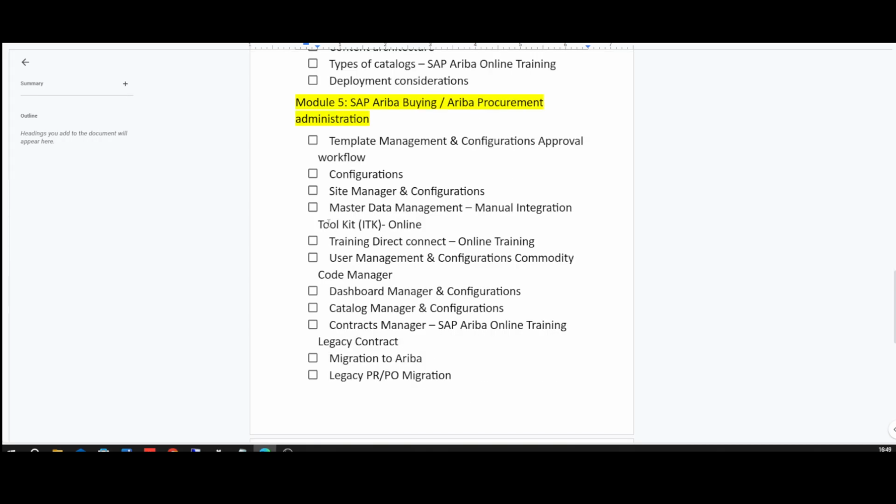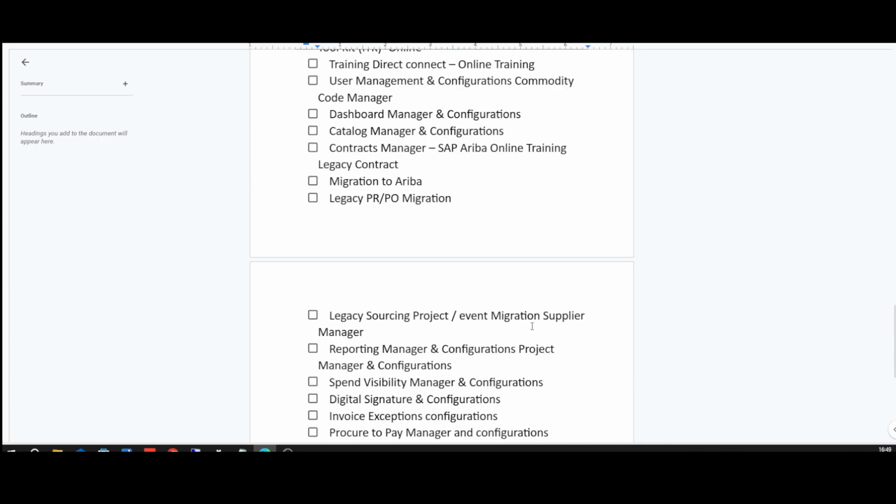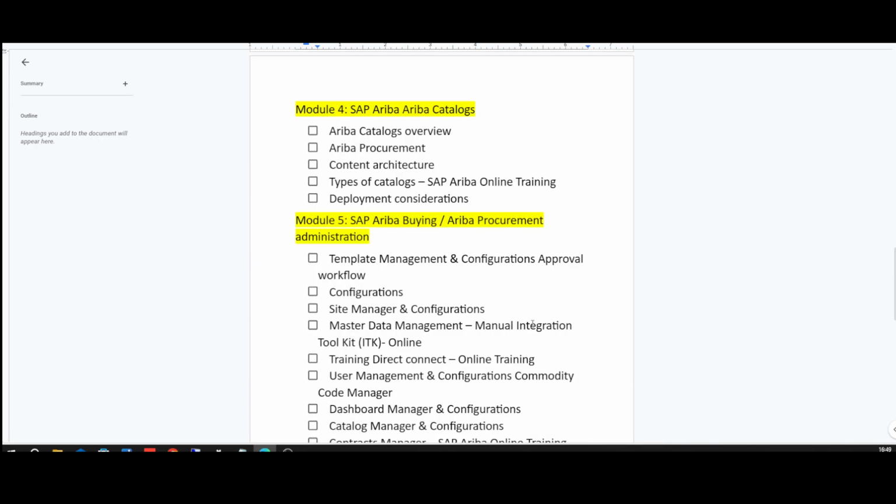Administration is module 5. It is very important for you to know that Ariba buying and invoicing is one of the complex modules that you will encounter in the Ariba space. It is very important for you to know the different configurations involved. So I will discuss all the different configurations that will be involved in administration. This will be a bit lengthy class. That is the reason you will have this class at the end.